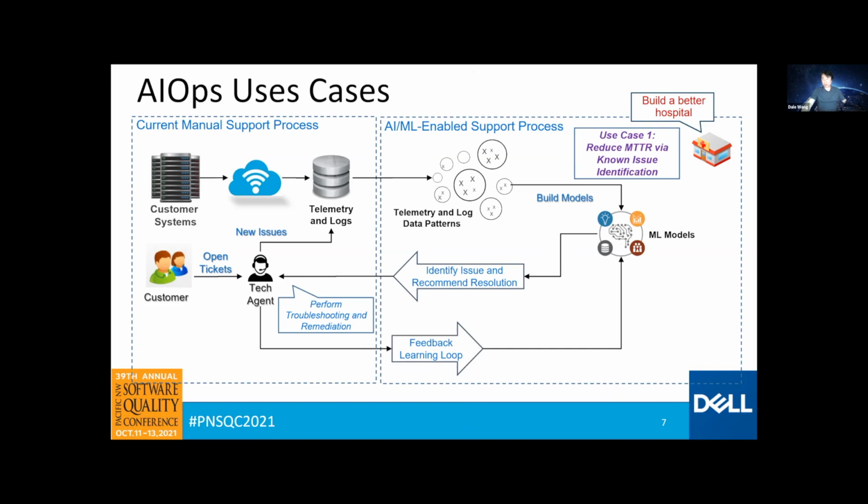The other very critical component of that is the agent providing feedback to the model to say, yes, that prediction is correct, or that prediction is not correct. That will further refine the model and improve its accuracy over time. And this is a very critical part of continuing to improve the model's capability.